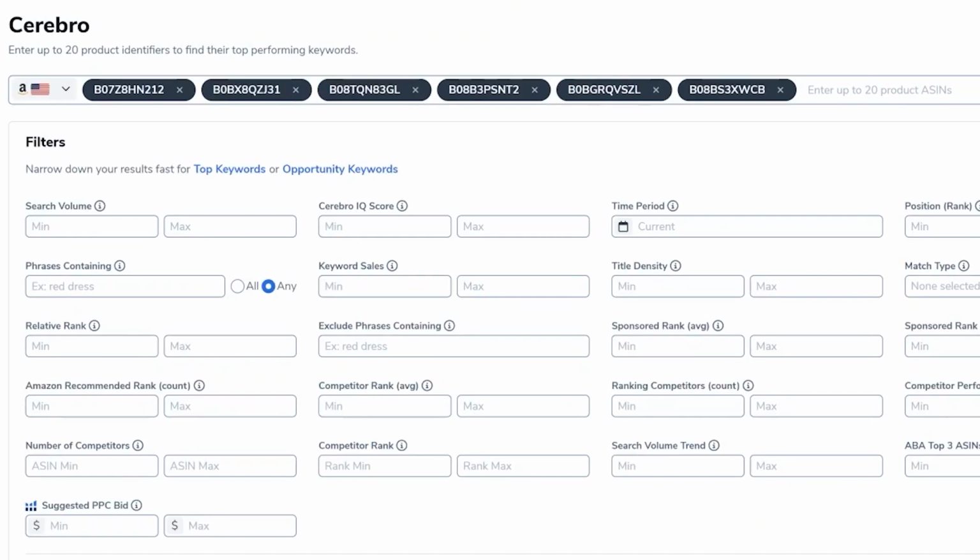All right. Doesn't take rocket science to understand how this is one of the easiest strategies of everything that we have here that can put money in your pocket. How do you go ahead and do it? Let's hop in. Now, the first thing you're going to do is enter a multi-ASIN search inside of Cerebro. Put your product in first and then add however many competitors it is that you want.